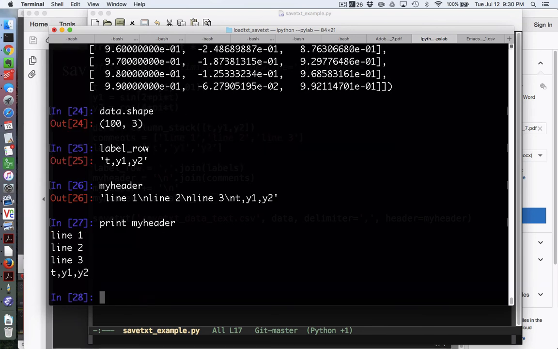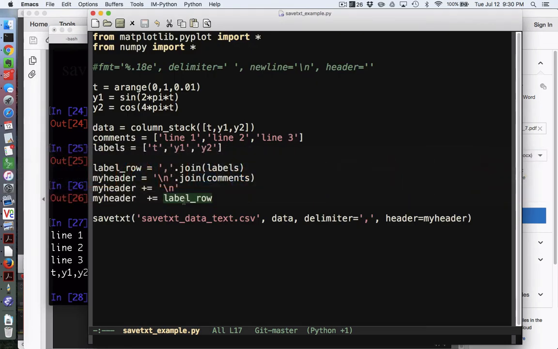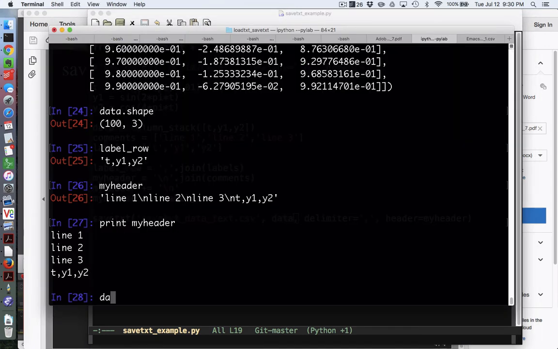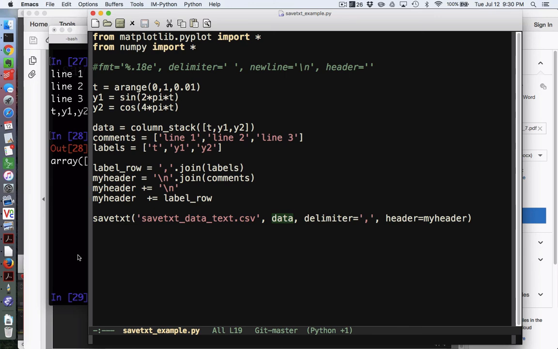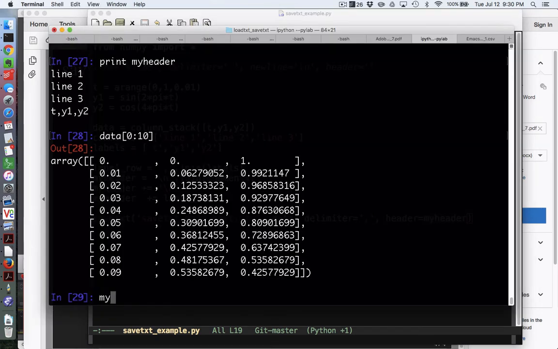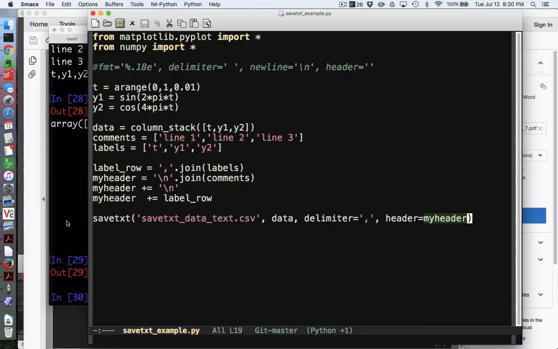And so if I wanted to print that, it prints out like so. Each line there with the new lines not shown. I mean, they're actually turned into line feeds and not shown as the \n. That's what I mean by that. Okay, then I call the savetxt function. I give it the file name. I give it my data matrix. And again, note that data is just the numbers as floating point values. It doesn't have any labels. It doesn't have any header information. I pass in a delimiter of a comma, and then I pass in header of my header. And we've already seen the value of my header.